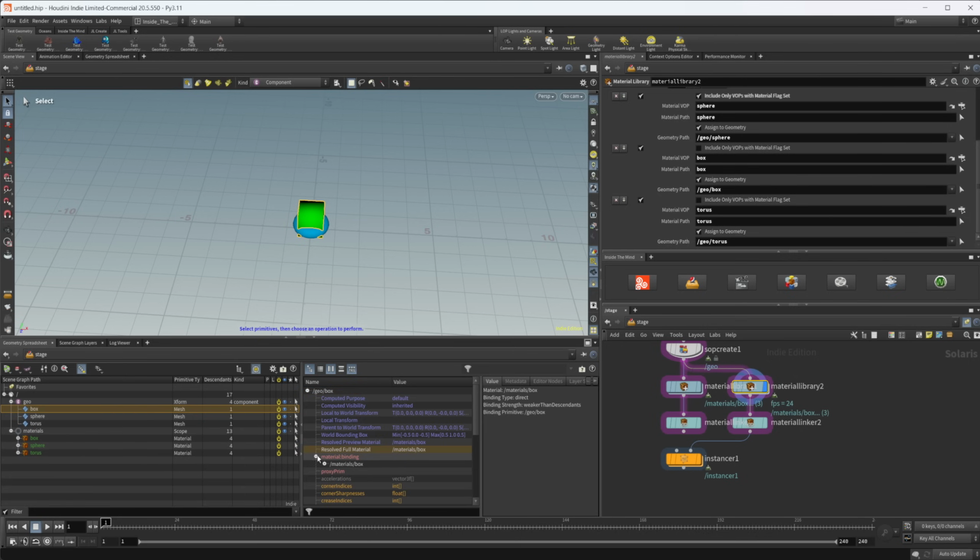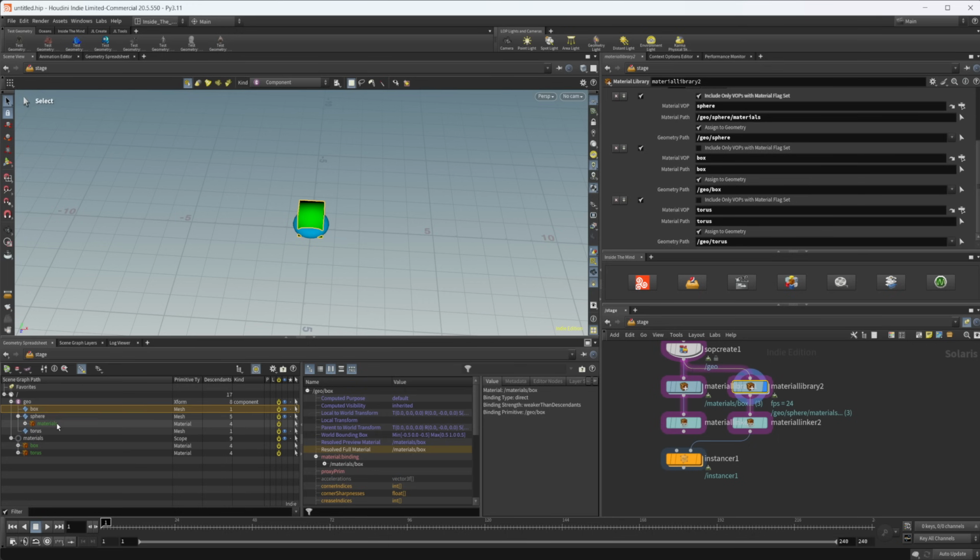But again, we have them under this materials scope with our material assigned here. We can change that if we want, and we could assign it to the same path as the sphere. So we could do /geo/sphere, or sorry, under there, so we could do materials.